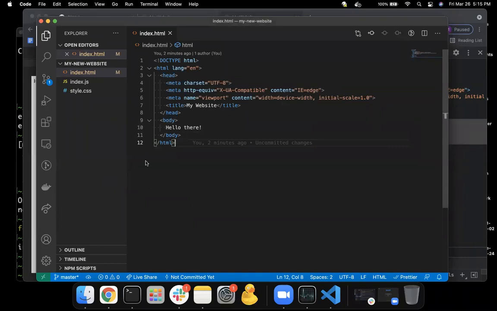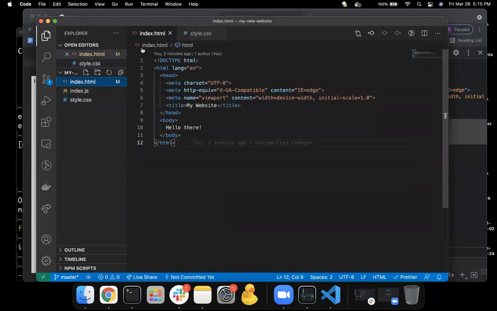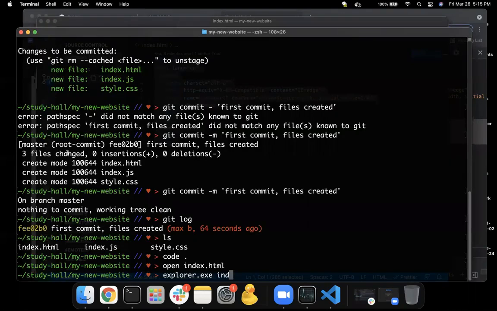So I have my HTML file. It's loaded up and it's working. I now want to maybe connect these two files here. Actually, you know what? What I will really do is follow proper Git habits, and I've created this content, so I'll go ahead and commit this. You can commit this here. Add index.html.